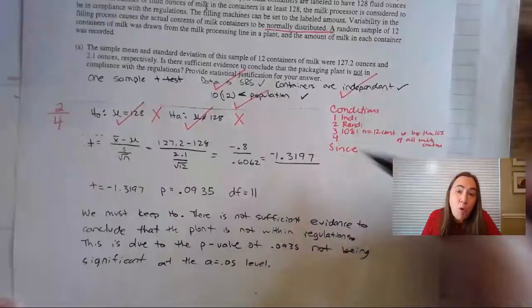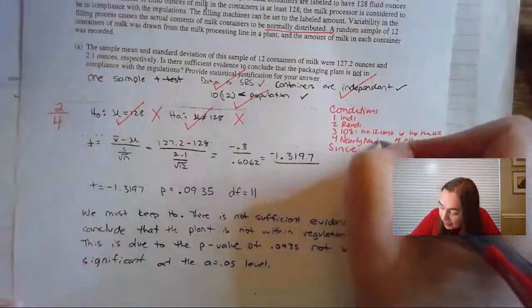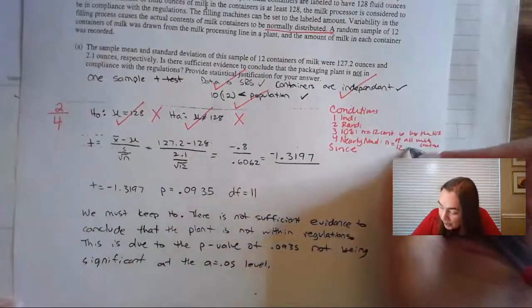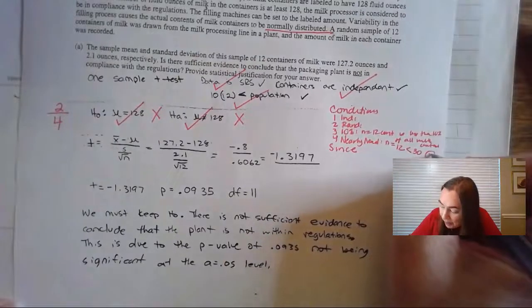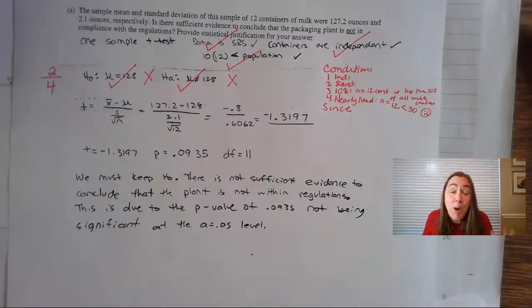Number 4 is the nearly normal condition. For the nearly normal condition, the sample size is equal to 12, which is less than 30, and that makes me very, very sad. So in this particular problem, I know that I am trying to find a way to box plot the information to check the sample distribution. There is no data here. So the next thing I'm looking for: did they give you a box plot or a histogram or a dot plot or a stem-and-leaf plot that we can look at to check for unimodality, approximate symmetry, and outliers? Hopefully there are none. And you notice that's missing too.